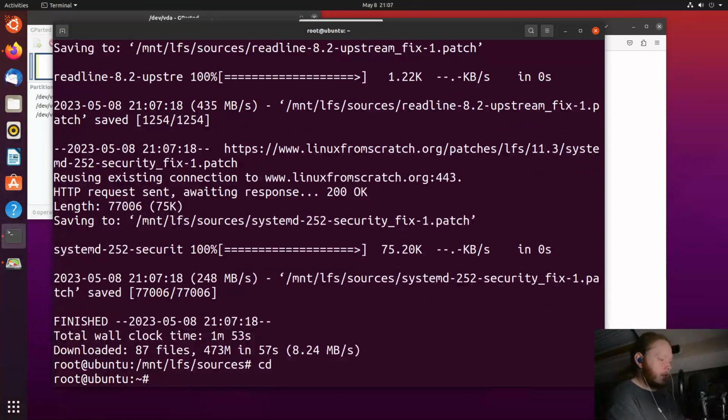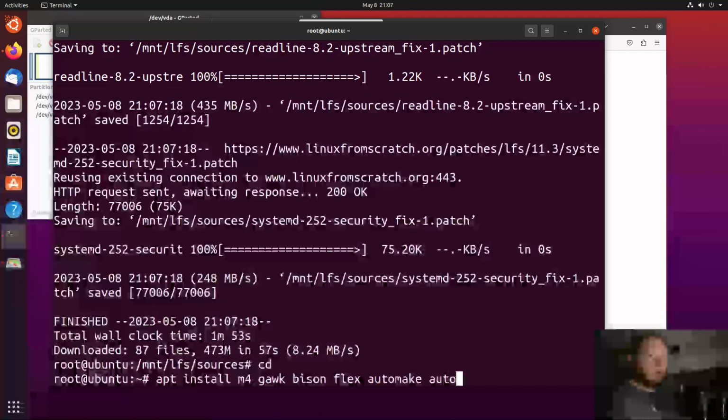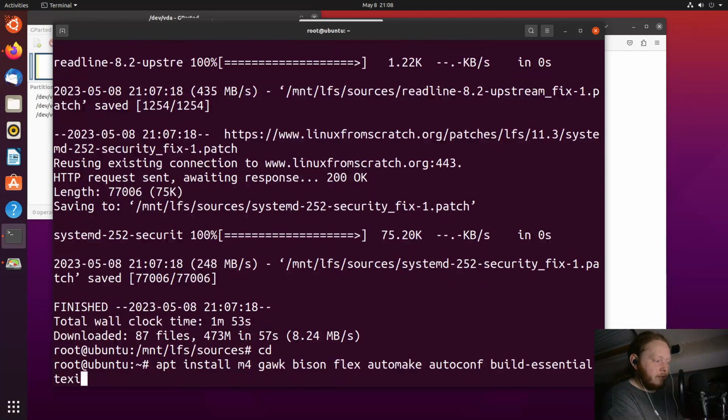So cd out, we need to install the following: m4, gawk, bison, flex, automake, autoconf, build-essential, binutils, texinfo, not textinfo, texinfo.